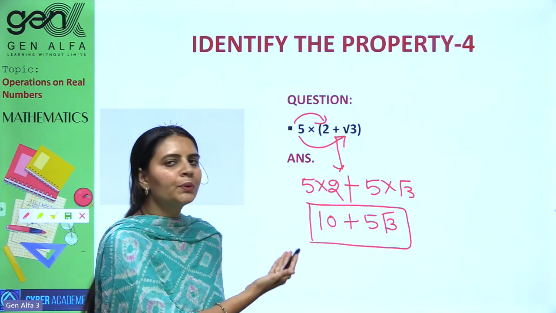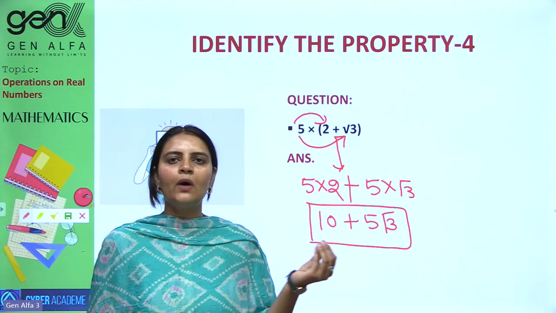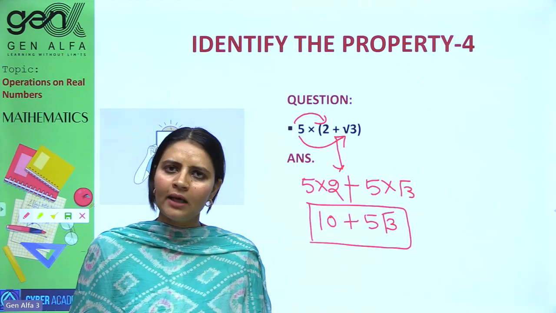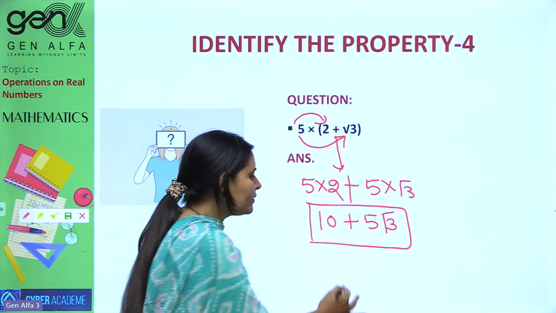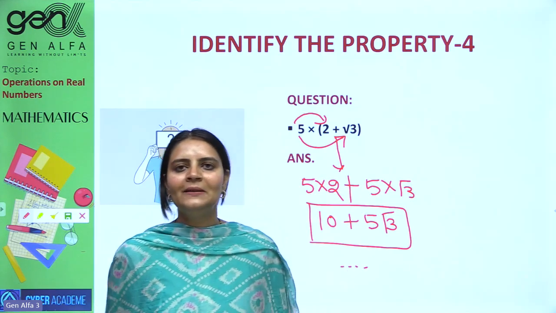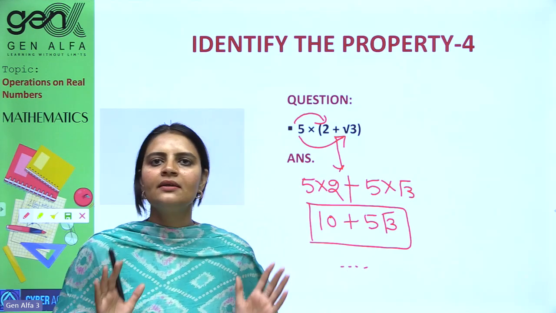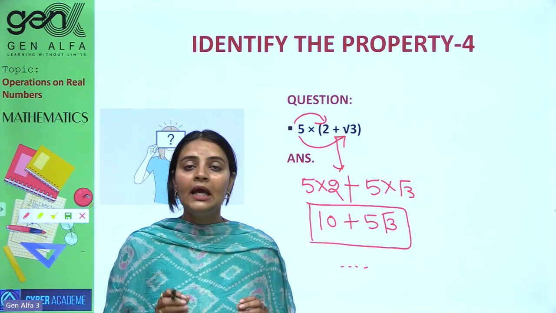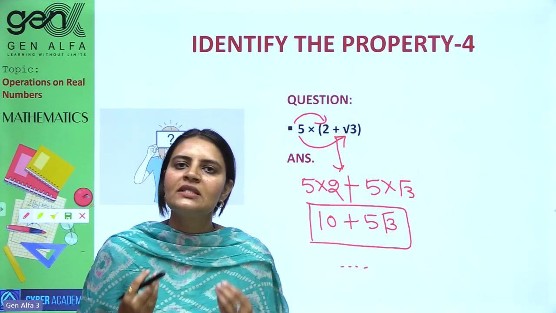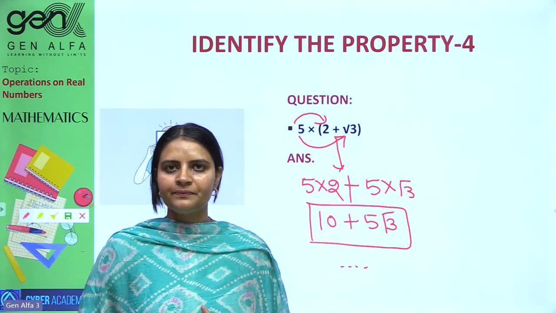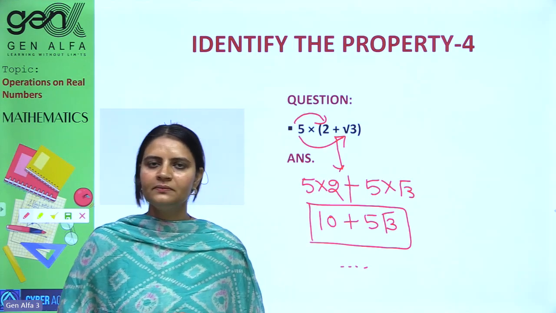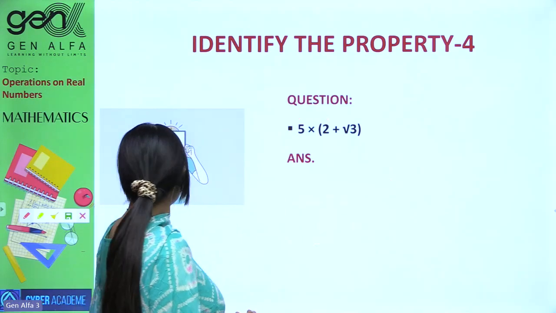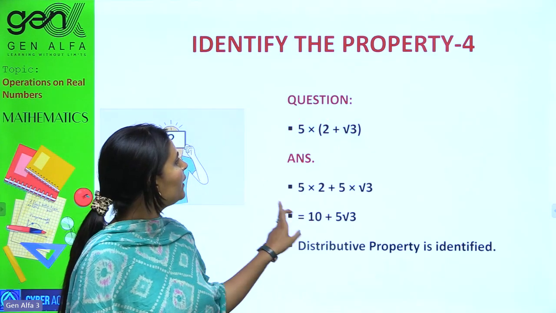The answer is 10 plus 5 under root 3, because under root 3's value is 1.73, and it keeps on going. You can either multiply it by 5 and then add 10, but your 3 dots will be prominent over here. So no point. You can just keep it here only. So your answer is 10 plus 5 under root 3. The matter was just to simplify as far as you can. Done? Very good. My number explorers, you have got pro now.